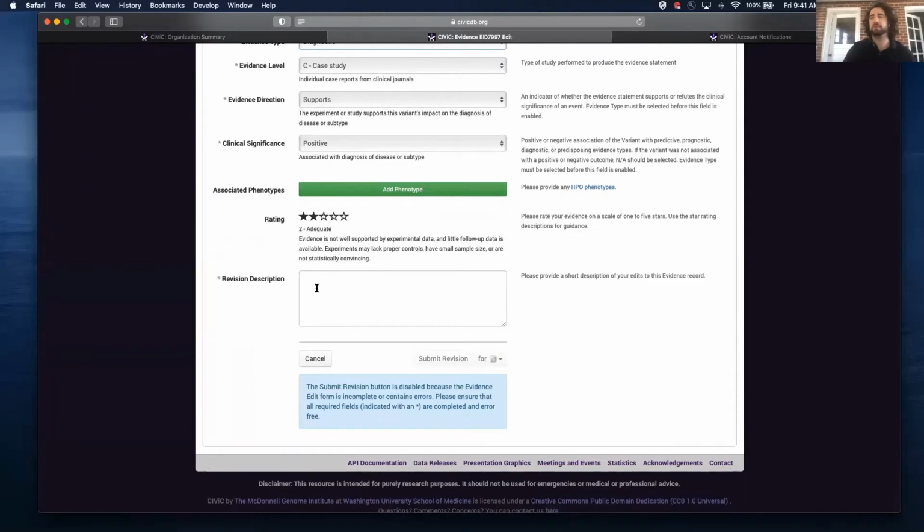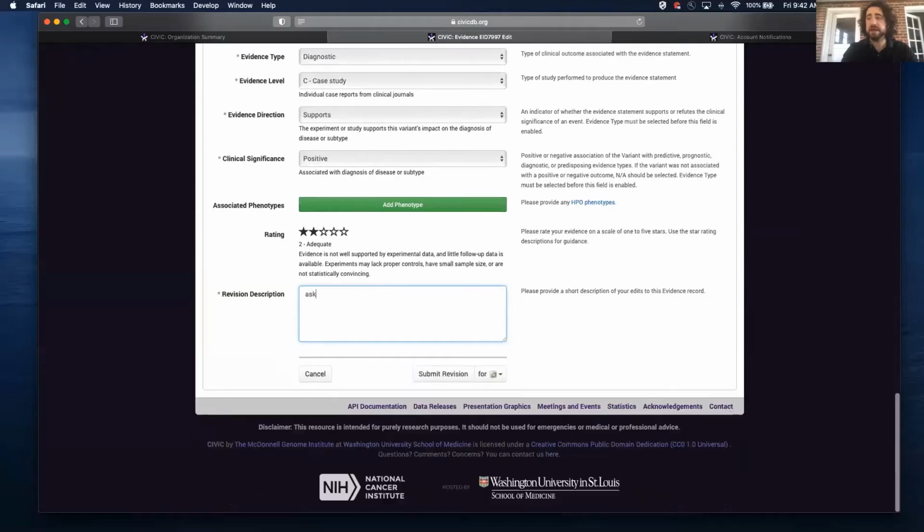And then at the end of all of this, the most important thing for any curator or editor going through this is we have a revision description, where we really like curators and editors to type in the exact reason why they're making that change. Like whether they saw this new piece of information came from figure 5, or this came from the supplementary material, this clarification came from this particular part. Giving the direction, or talking through your actual thinking about why you think this change is helpful, helps the community, but also will help an editor that's going through to confirm what your thought process is and why that actual change should be made. So the revision description is very important. Once all that is added and edited in, you would then go down and submit that particular revision.